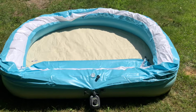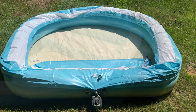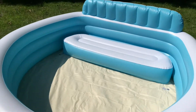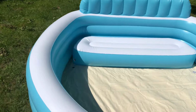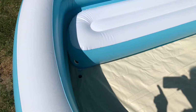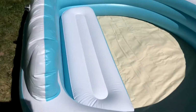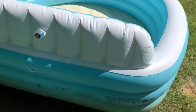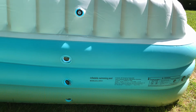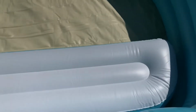First ring is inflated, working on the second one. It is entirely inflated. So there are 5 different valves that you need to utilize to inflate the pool, including the bench, which is down on the side over here. On the back side here is where the other 4 valves are. It says start from the bottom ring and work your way up. And I did the bench last.